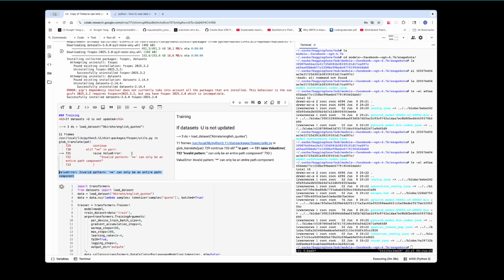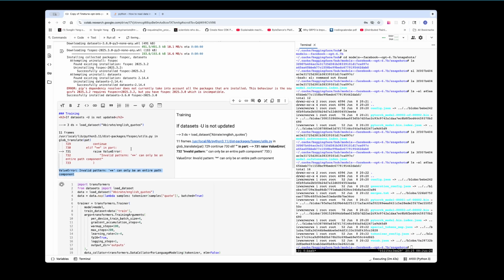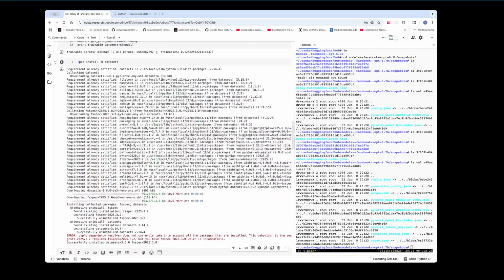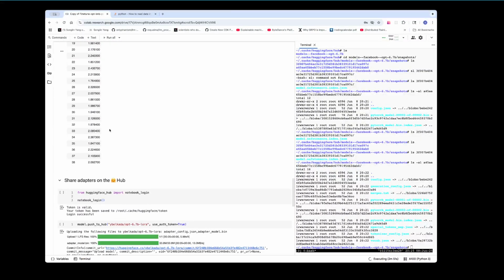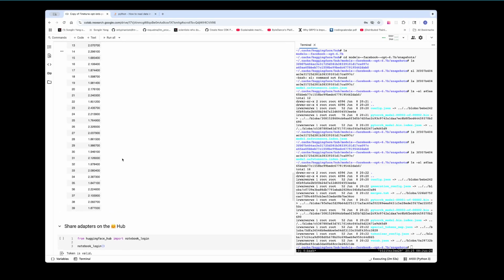And there's nothing on the internet when you do a web search or even in ChatGPT search that tells you that you have to use pip install -U datasets. Okay, that's one issue. The second issue is that if you're not on an A100, you'll get an OOM error.